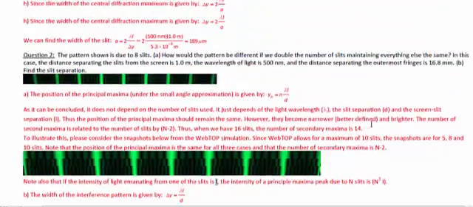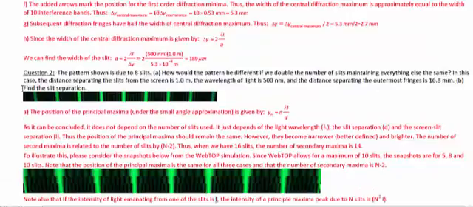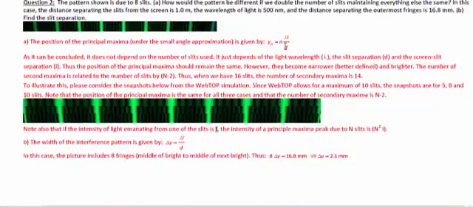Okay, now in the second part of the question they are asking us to find the slit separation. To find the slit separation, they are asking us for d. So what we can do, we can measure the separation between two fringes. For example, here, remember they told us 16.8 is the distance separating this fringe here from this fringe here. So we have 1, 2, 3, 4, 5, 6, 7, 8. So if we divide that by 8, we get delta y for this case, which is 2.1.